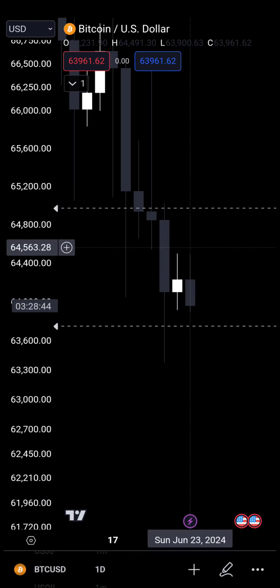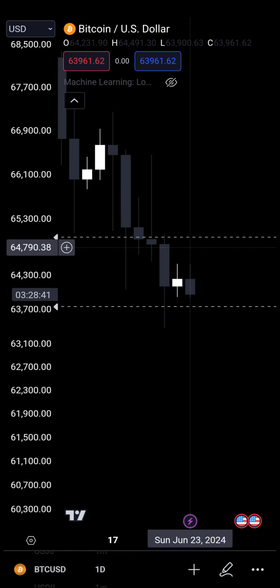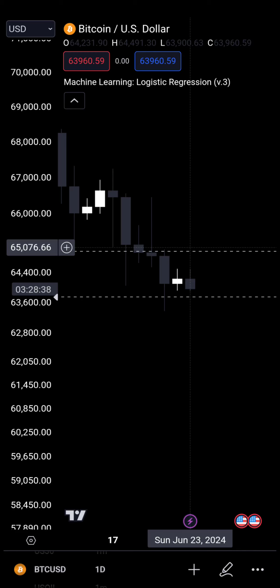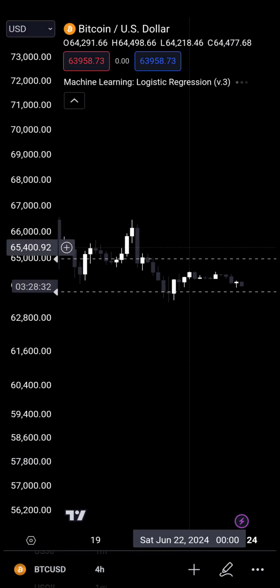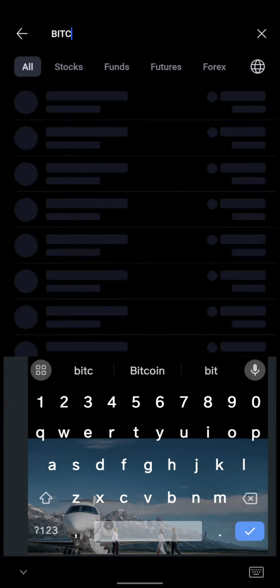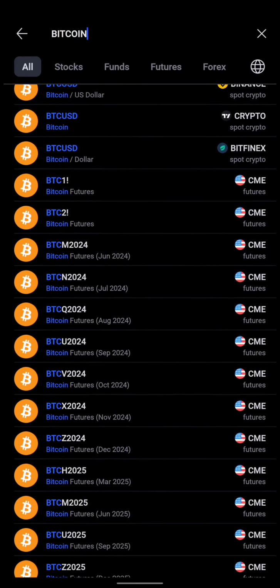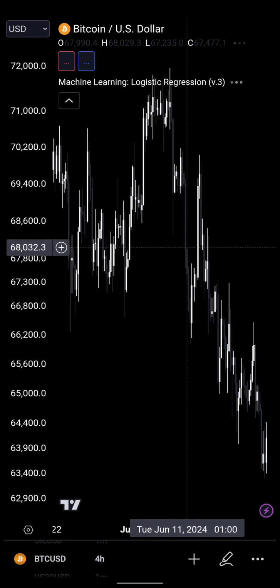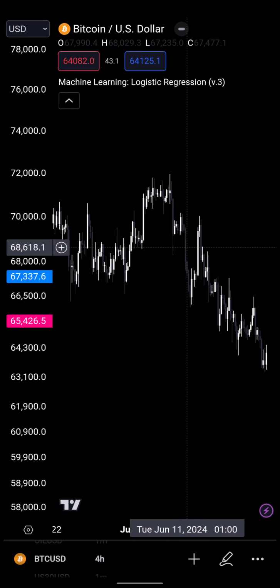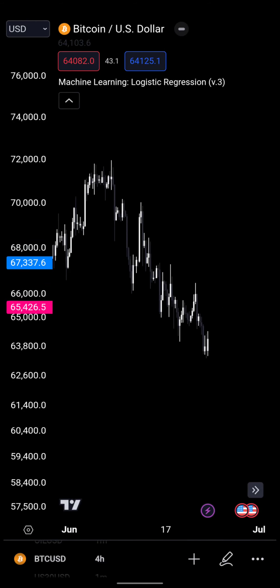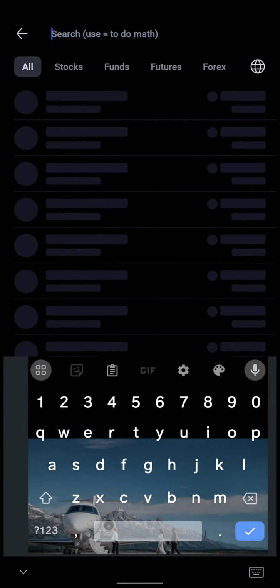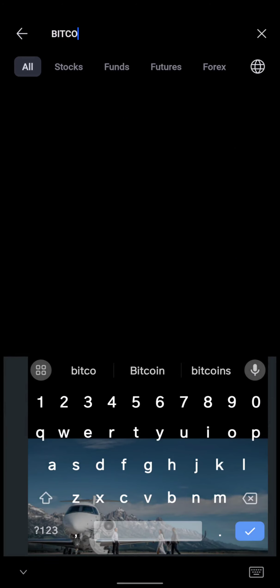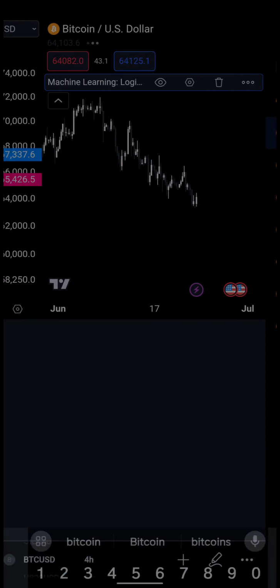Also, let's look at the little indicator thing. Okay, machine learning, logistic regression. So we've been playing around with this. It's not going to show it on this broker, so remember, I have to go to a different broker. I forget which broker we looked at last time. Was it Oanda? Oh, it's not showing it. Go to a different broker. Is it Coinbase?